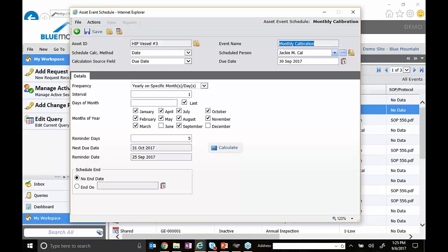Great. Well, I don't know if maybe I wasn't clear, but we create a scheduled event for daylight savings time for equipment. So when it comes due to go check the equipment, a work order is generated, and they see that this needs to be looked at to make sure the time is correct on the equipment, not within RAM itself, though. Oh, I see.